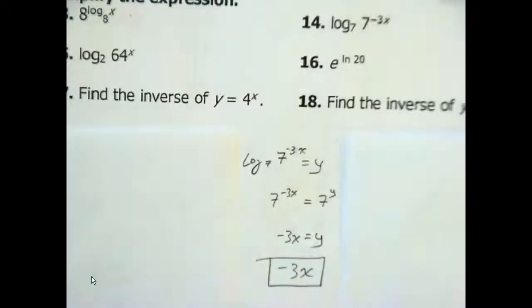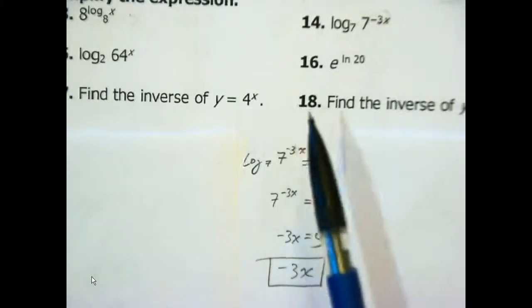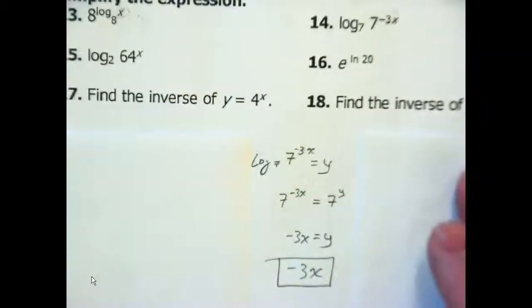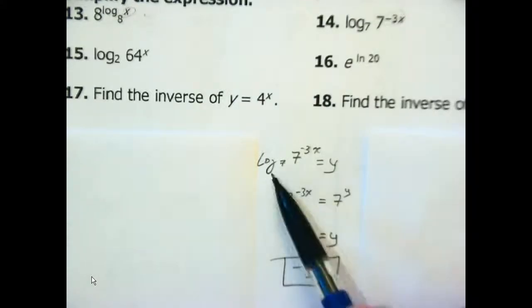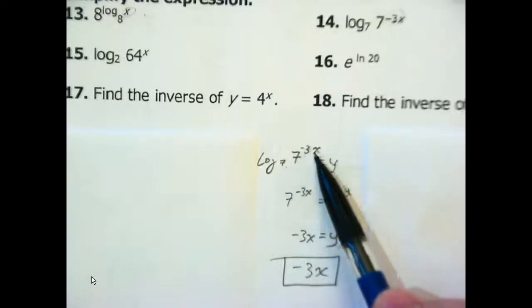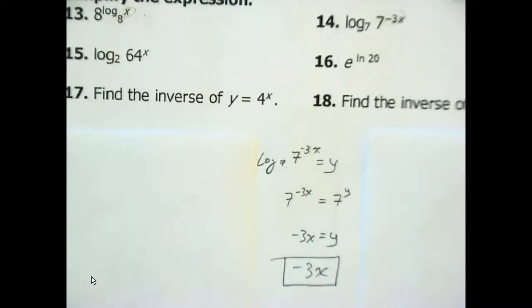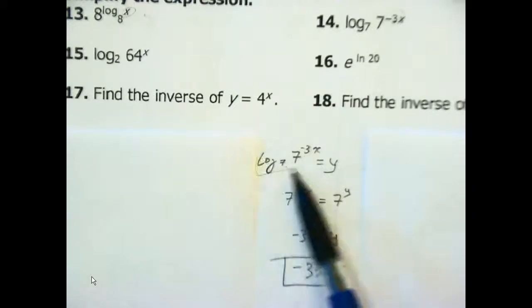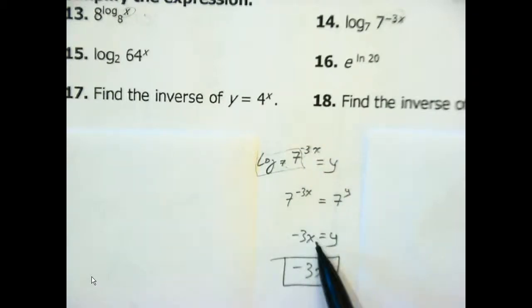Now, you'll notice in both of these, negative 3x was right there. The x for number 13 was right there. You'll start seeing different patterns, but since you have log base 7 of 7 to the negative 3x, one of the properties you're going to learn, after we learn the properties of log, is that you will not solve it this way anymore. You will rewrite this in a different format, and you'll go, hey, that part just gives me 1. Log base 7 of 7, this chunk right here equals 1. And that is your answer, negative 3x.